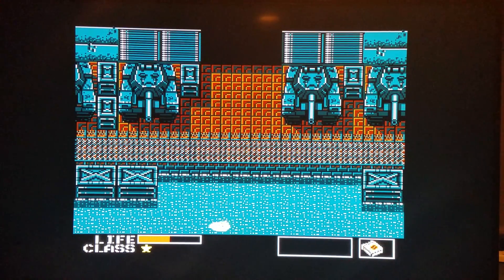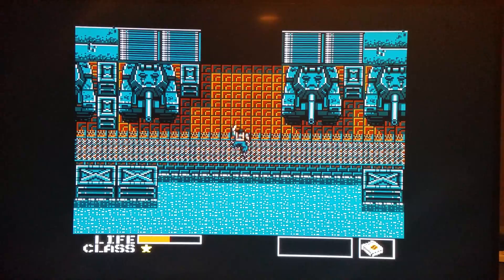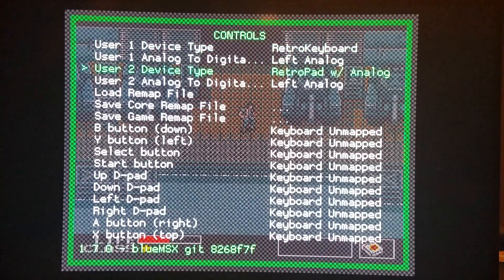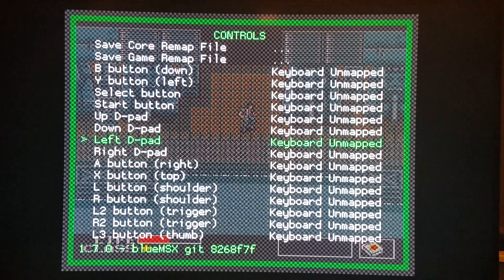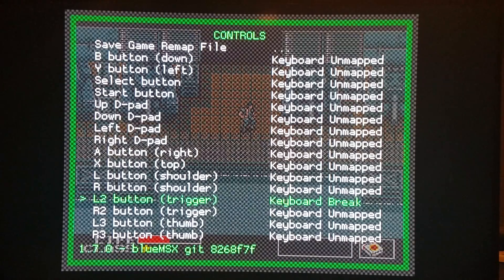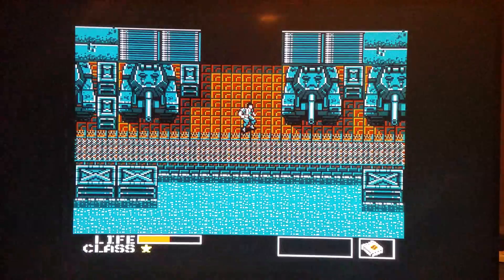When I originally tested this game on the NES Classic, I didn't realize there were missing controls until a few people pointed out that they were unable to play it. But we're going to try to program in our punch button and see if we can. So basically, we want to go into controls and do what I was showing you — change it to retro keyboard, back out, and controls are in. Now all the actual defined keys from the instruction manual for Metal Gear 1 and 2, you can program into here. For example, F1 would be pause — we'll make L2 pause for right now. And I paused it because I had it programmed.